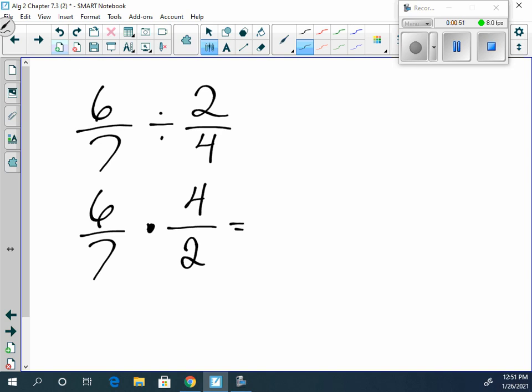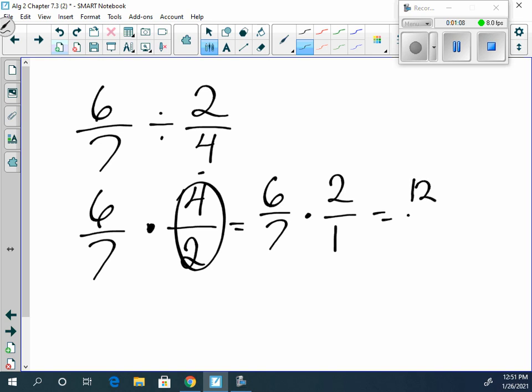Now, and then we would multiply, or really we could see that's the same as 2 over 1, because it was 1/2, it becomes 2 over 1, and then we can multiply 6 times 2, which would give us 12/7. So really with dividing these rational expressions, what are we doing? We're taking it as written as division, changing it from division to multiplication, and doing exactly what we did the other day.